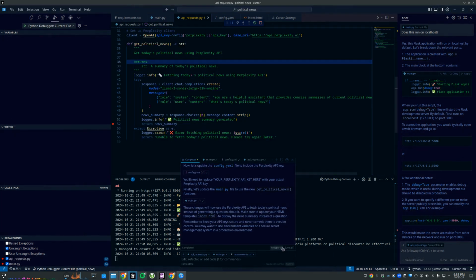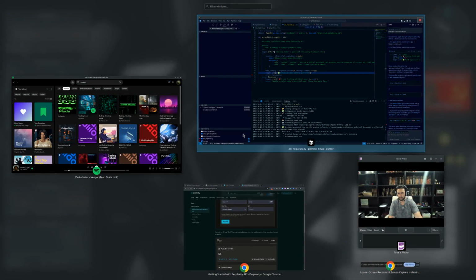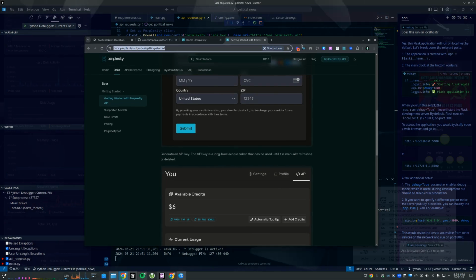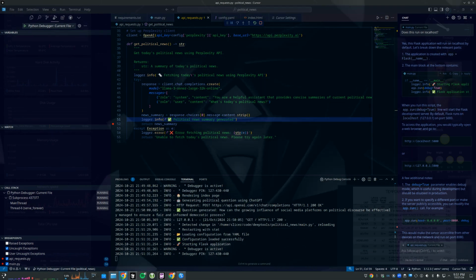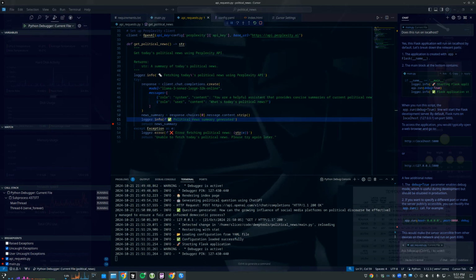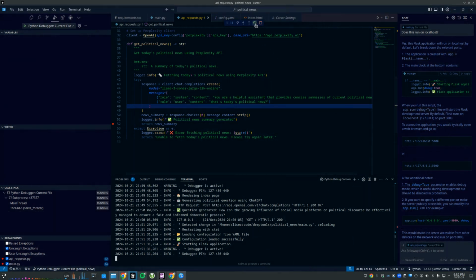Okay, accept all, save all. Let's close this. Now I need to generate a Perplexity API key. I'll pause this for a second.